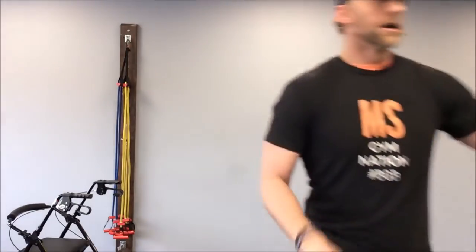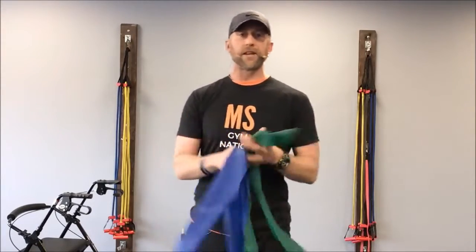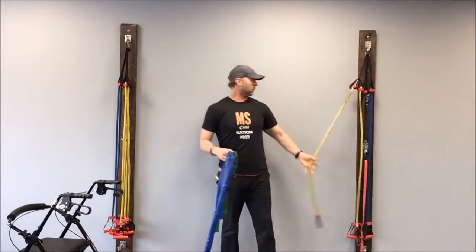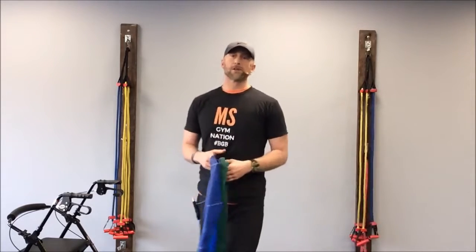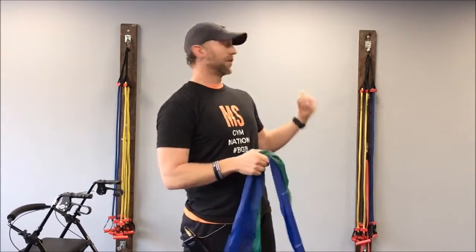So let me grab something. I always use bands with my MSers. I have for years. I've been training with these forever. Back when I was 22 years old, which was about 18 years ago now, I was using band training with MSers and neuro clients all over the place. I had regular flat strips like this. I had the tubing. I had handles.